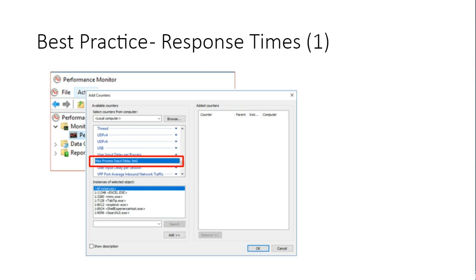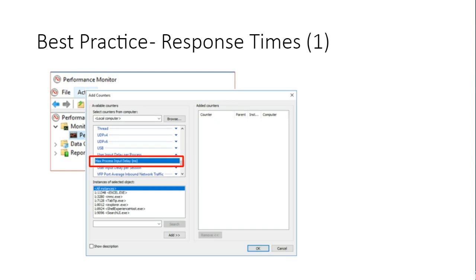Fortunately, our friends at Microsoft came up with a nice solution where they measure user input delay per process and user input delay per session. These track the time it takes for an application to respond once an item is clicked. They work equally as well for local and remote desktops.